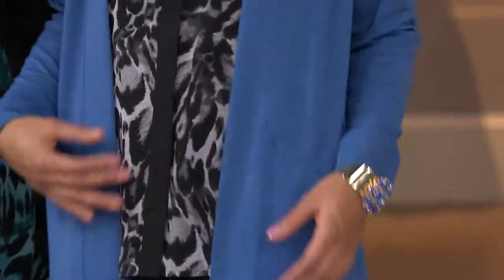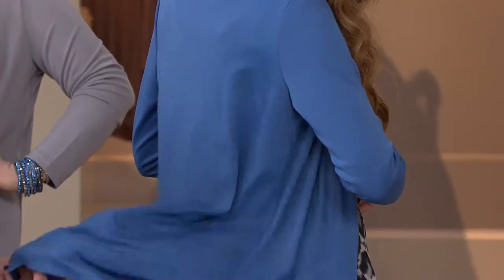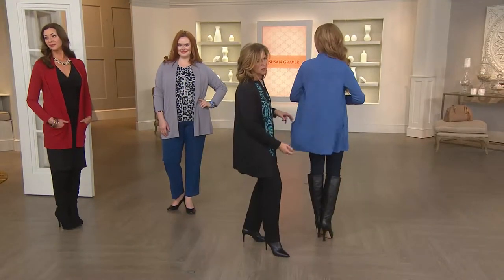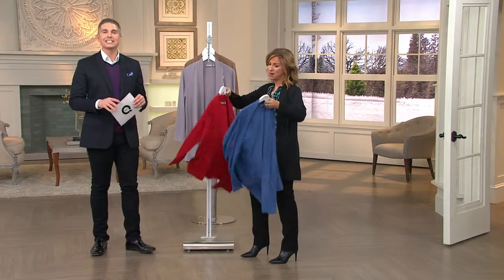Look at this binding going down the front — that's what gives it weight so it won't always fall open or be uncomfortable to wear. My pet peeve: don't give me anything clinging to my back or my rear. I want it to move as I move — like a liquid fiber but with substance and guts. I can't impress upon you enough how gorgeous this is. Over 500 have already been ordered. Use QVC.com, automated ordering, or your mobile app — two easy payments of $26.88.